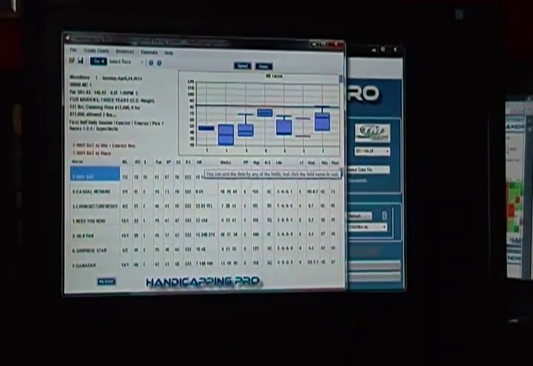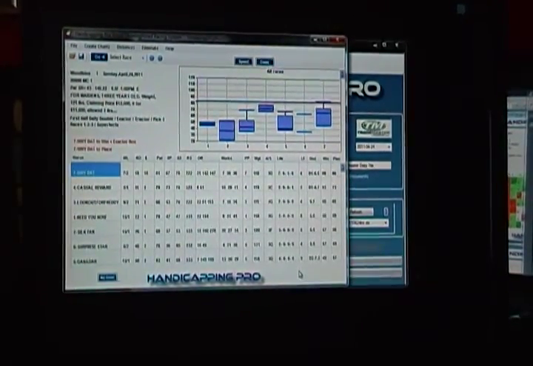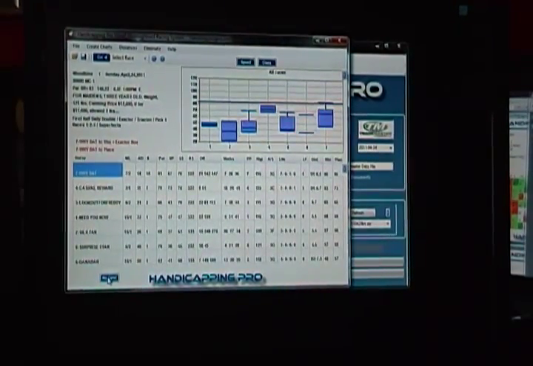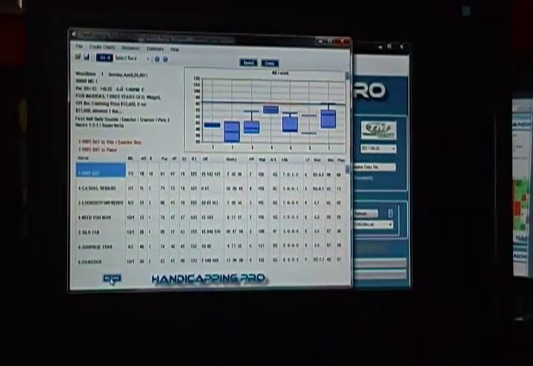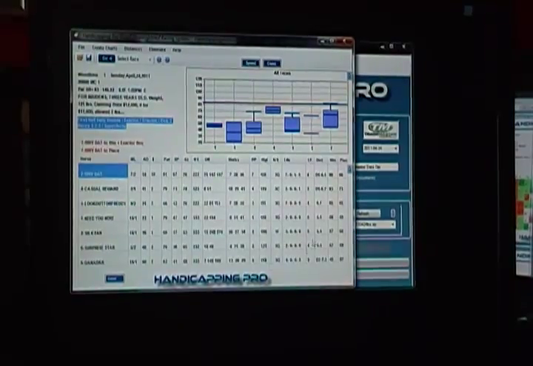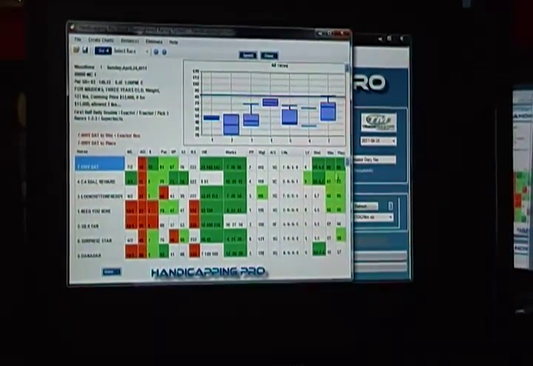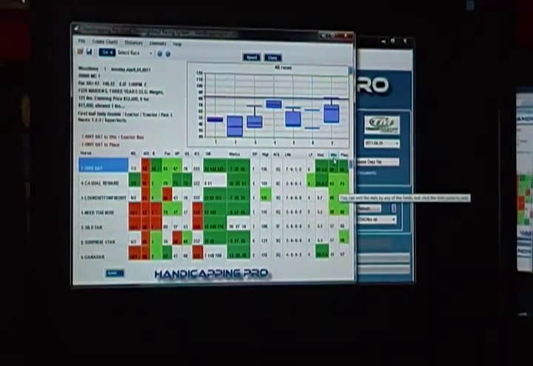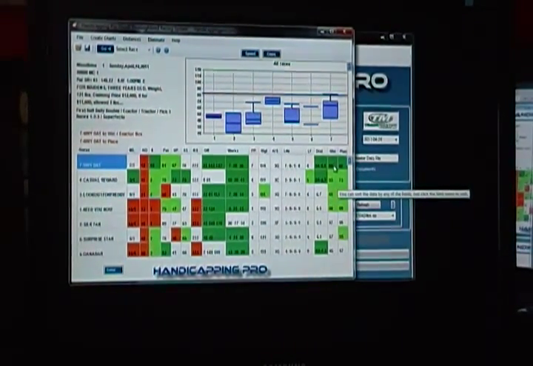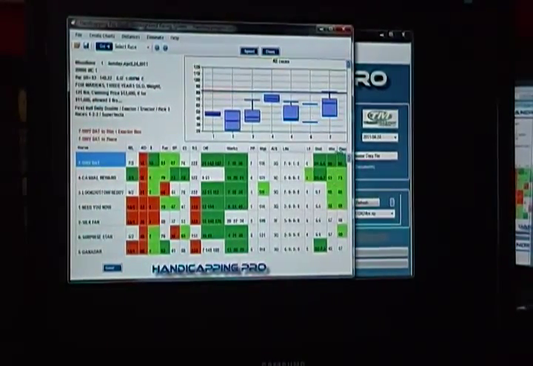Now, the way this lands, it's all black and white. If I'm going to print on a black and white printer, I leave it like this. If I'm going to save it as a JPEG or print it on a color printer, I click on this little button down here that says color. And then I sort by anything. Almost always, I sort by win. The win points: the system gives this horse 99 points, this one 93.